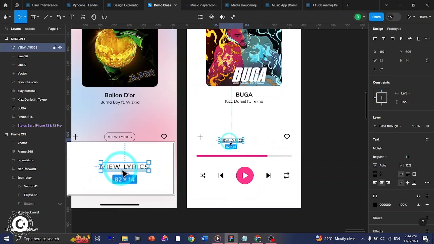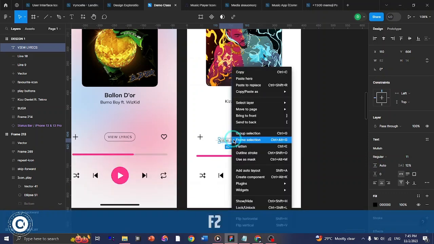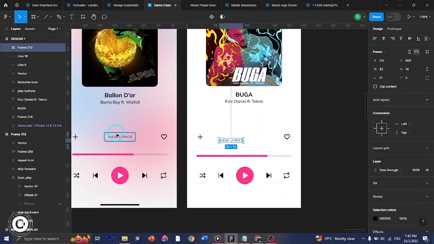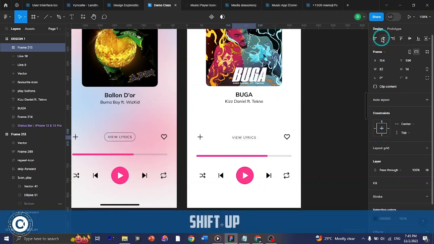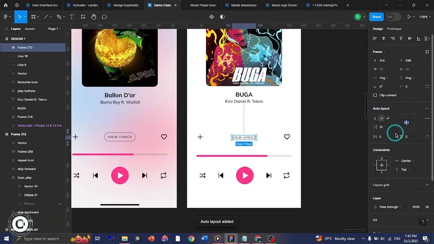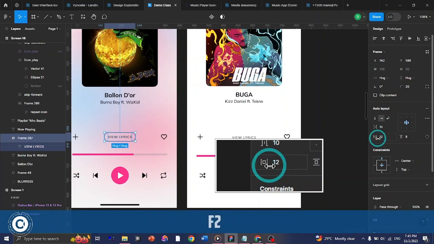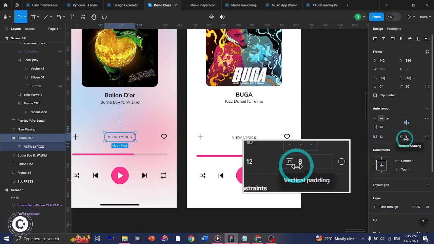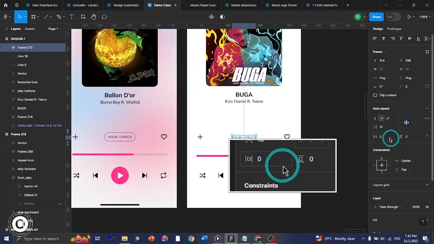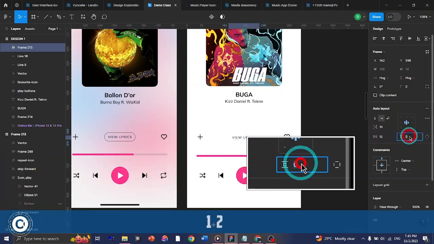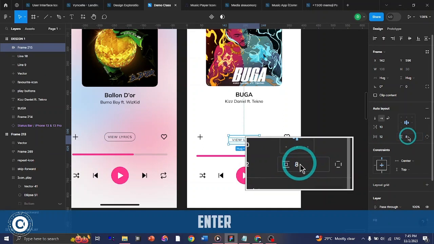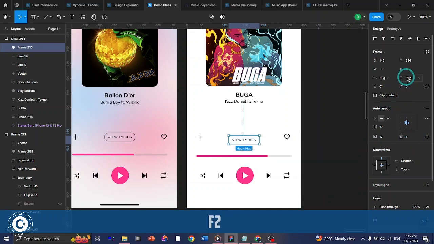Okay, so I'm done with that. Now I frame the selection, right click, frame selection, so I can have this borderline around it. Okay, this to the center. It's right. So add auto layout, so I can add parameters. Let me see the parameters I use. For the horizontal paddings, I use 12. For the vertical paddings, I use 8. So 12, 8, enter. Now for the corner radius, make this 20.